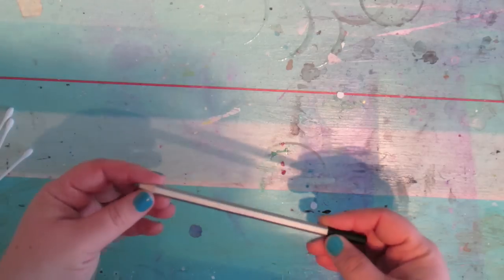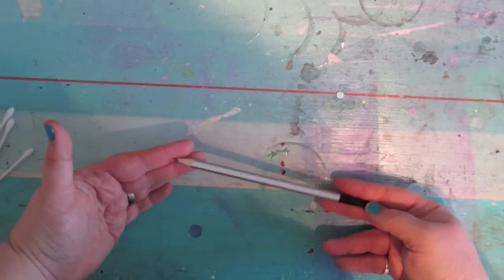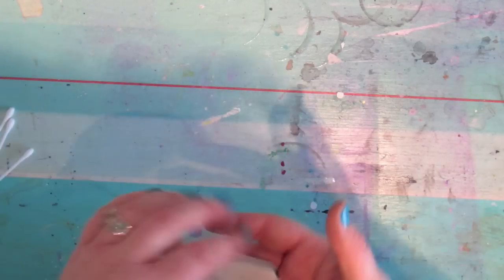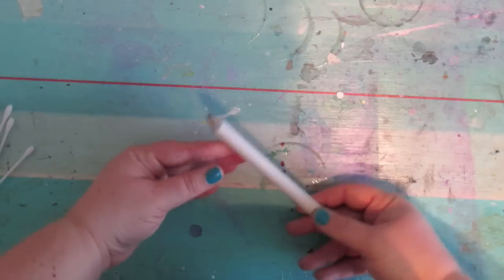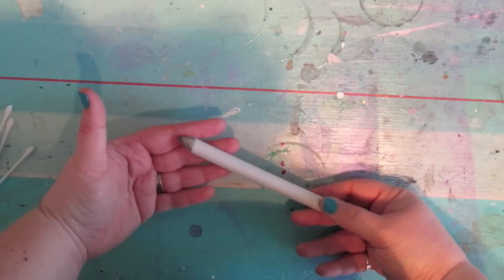You will also need a pencil. I'm going to be using just a normal HB pencil. You also need a rubber so you can rub out any mistakes that you make or anything you're not happy with. Optional is a blending stump. If you don't have a blending stump, you can use your finger.